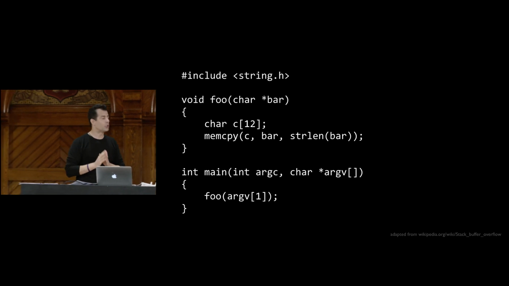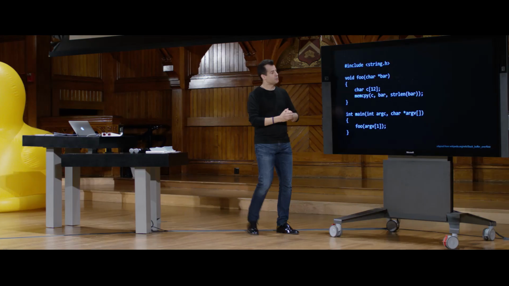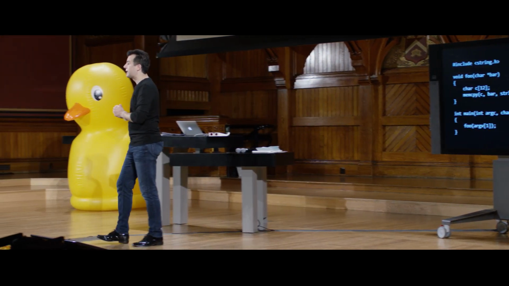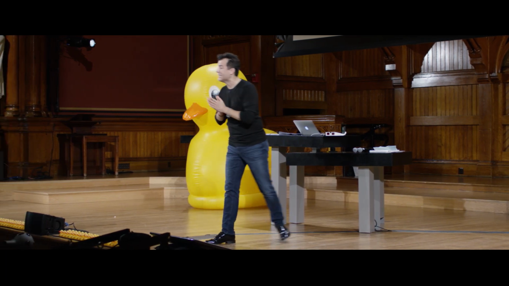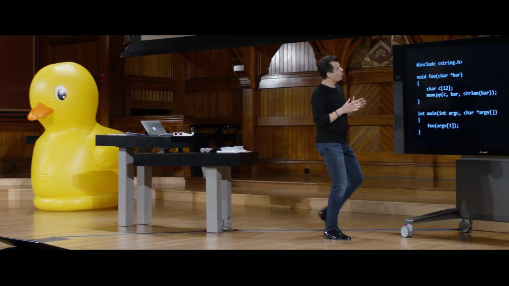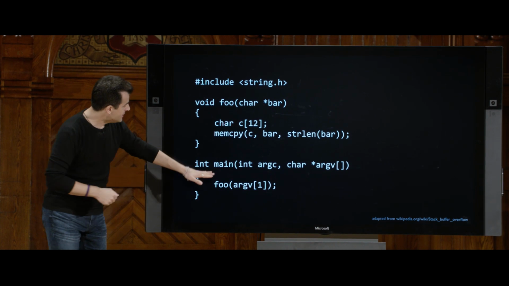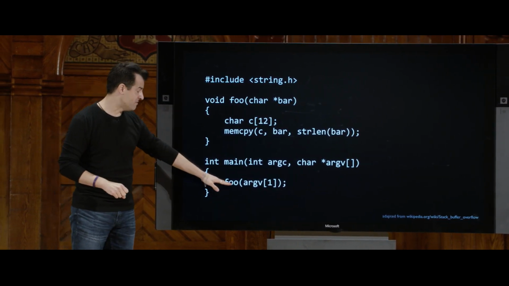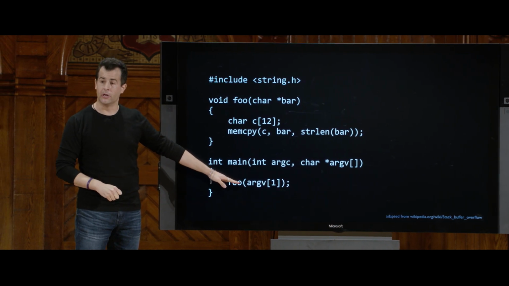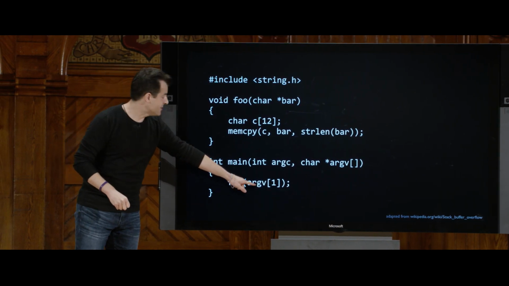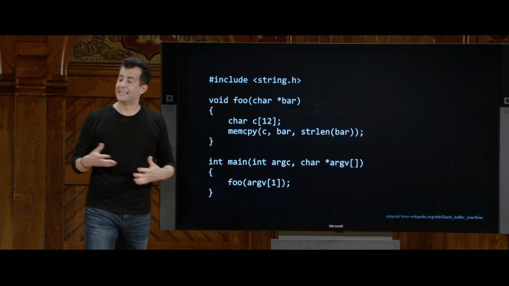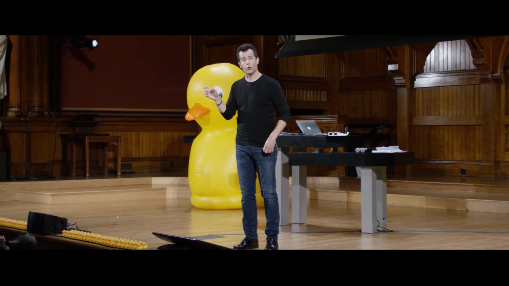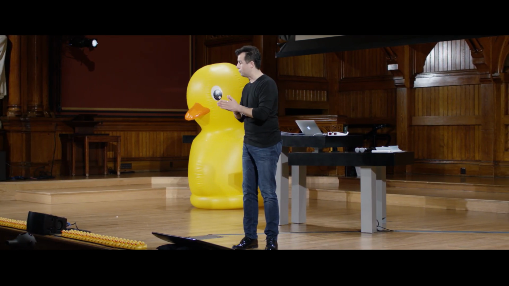So what kinds of things can go wrong? This is a bit of a contrived example, but it comes with a couple of visuals just to paint a picture of how adversaries can hack into systems that are written in languages like C. So here's a quick program. We're going to include string.h. And down here, we have int main that takes command line arguments. Notice this function does not do any error checking at all. It's pretty stupid. It just calls a function foo and passes in argv[1]. So the idea here is that if you take a command line argument, a word after the program's name, it just gets blindly passed into foo.